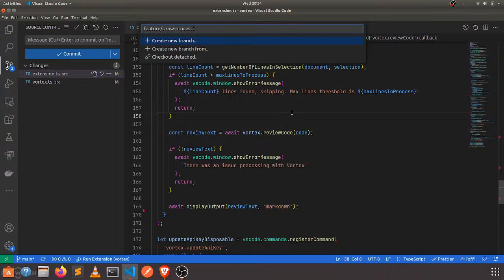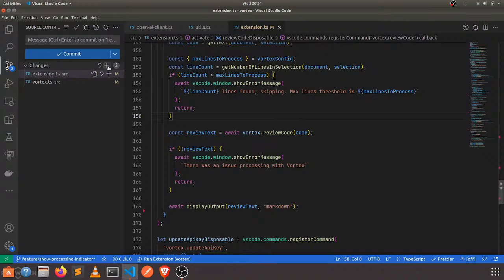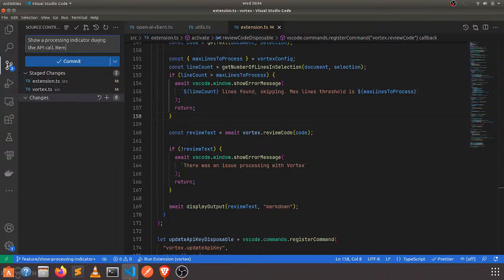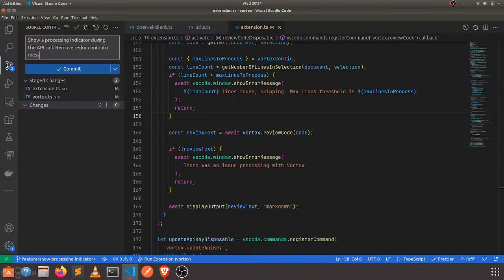Show a progress indicator during the call. Remove. I can potentially add this in another commit message, but I think it's fine. Done that. Message.